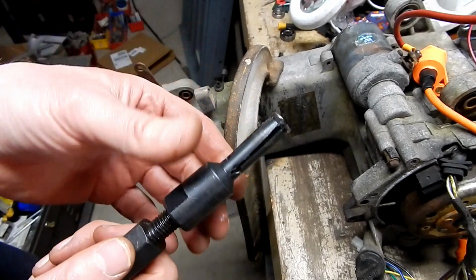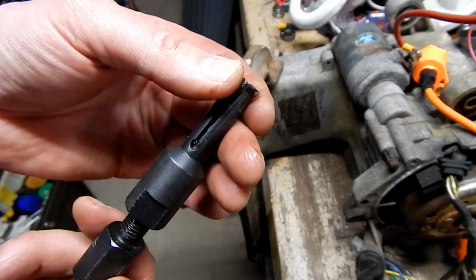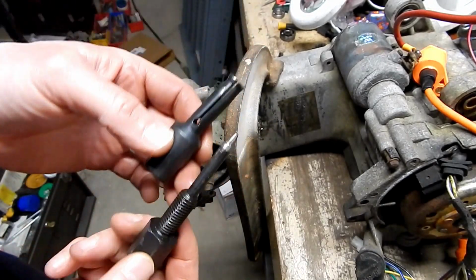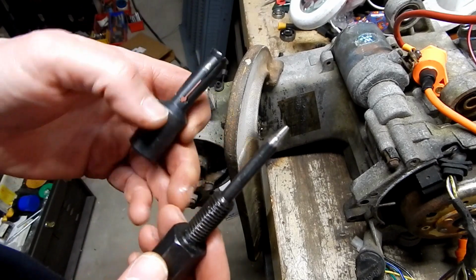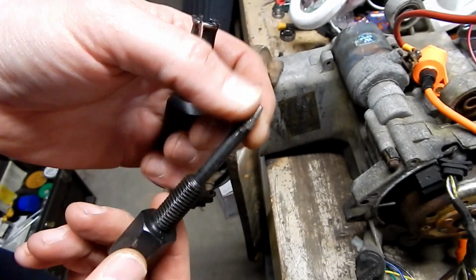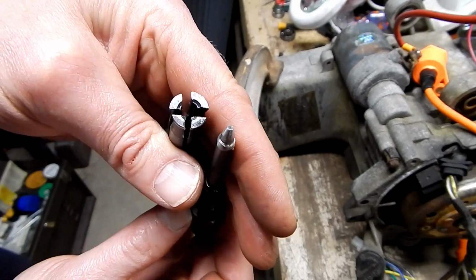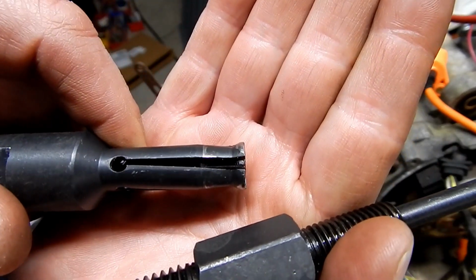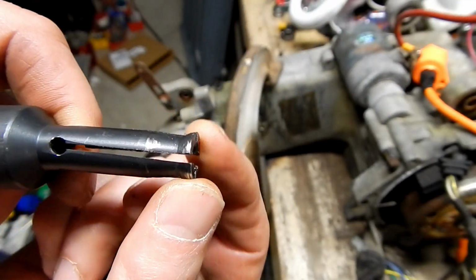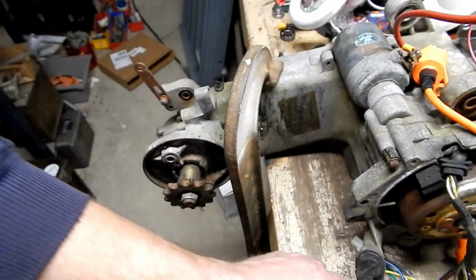And I had to heat the casting up more than I really wanted to, but I was able to get that bearing out. But I would say that if this is not something you probably want to invest in if you're going to do a large number of these, you're probably going to want to go with a higher quality set. That being said, I have no idea whether or not the Harbor Freight one is any better. It might be. I mean, it's probably the same Chinese import type of thing. So, you know, is it a better quality Chinese import? Hard to say. That edge right there, if it slips out, if it pulls out on you, it doesn't take long for what started as a knife edge to kind of go away. But I was able to get it out after a few tries.